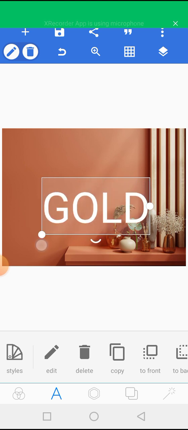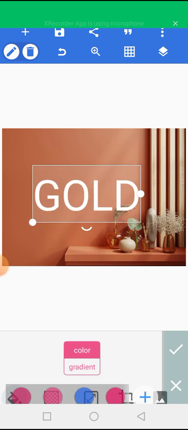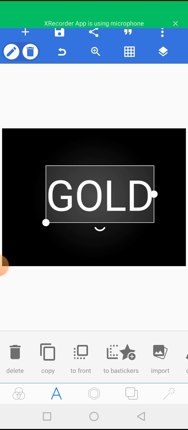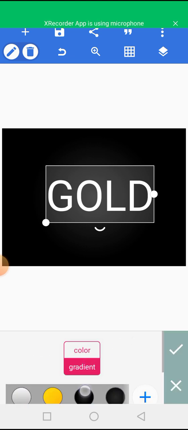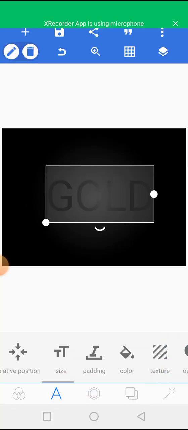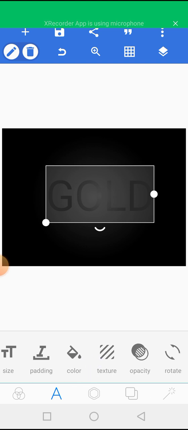Now let me change my background back to, let's say, black. So what I want to do is crazy. When you're using text, you can change the color of your text to any color that you want to. But sometimes you don't want to use color, you want to use maybe a special effect. Let's just say for instance you want to create a golden color. Now there is no golden color here. At most you have something like this, which is not perfect gold.